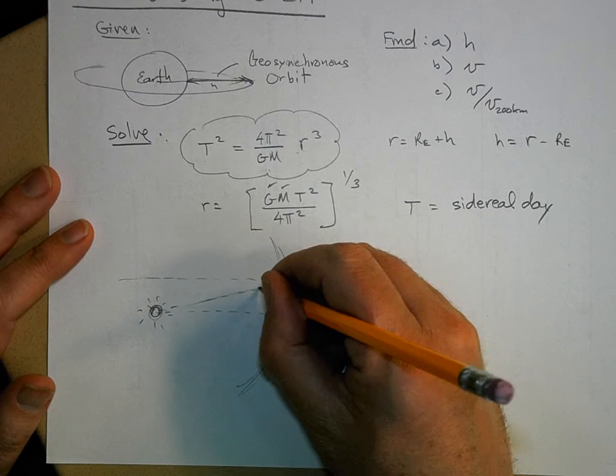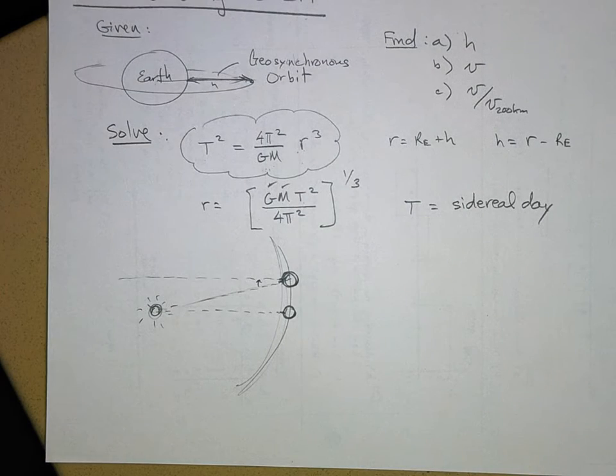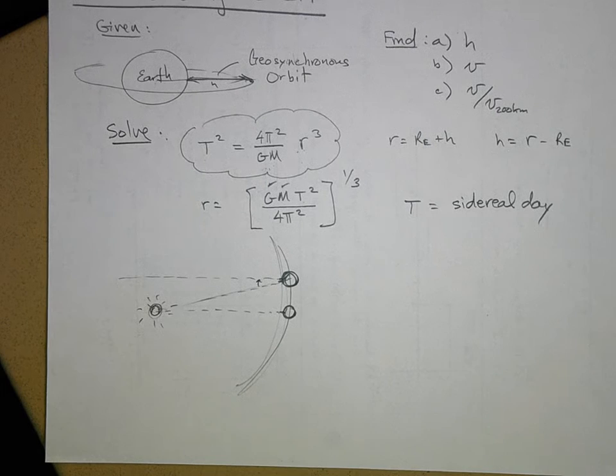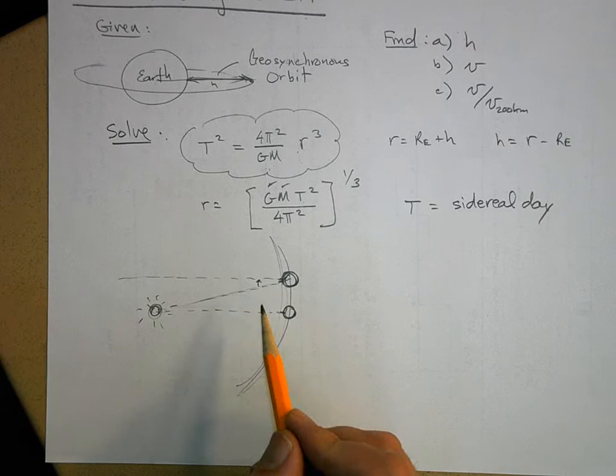But a little bit less than that is the time it takes the Earth to rotate 360 degrees. And that's what you want your satellite to do. You want your satellite to rotate 360 degrees when the Earth rotates 360 degrees. Because if it was 24 hours, it would move a little bit in the sky. It would move about 1 degree, or slightly less than 1 degree, or 1/365th of 360 degrees, right? Because every day it's going to move. If you use 24 hours, it's going to move.